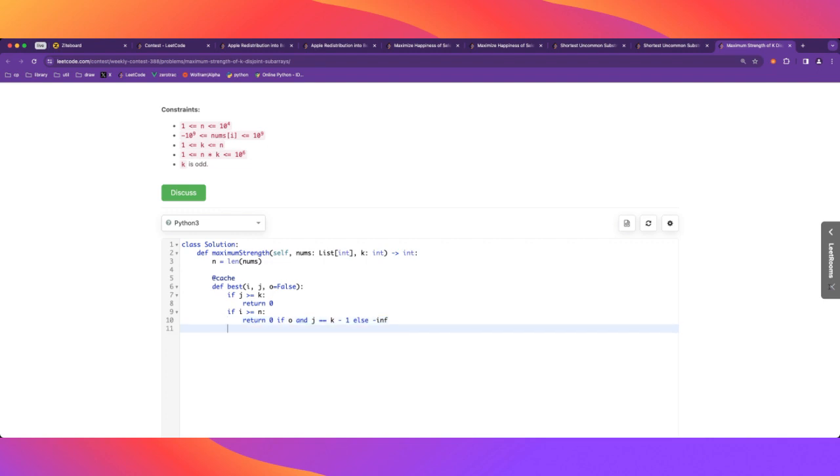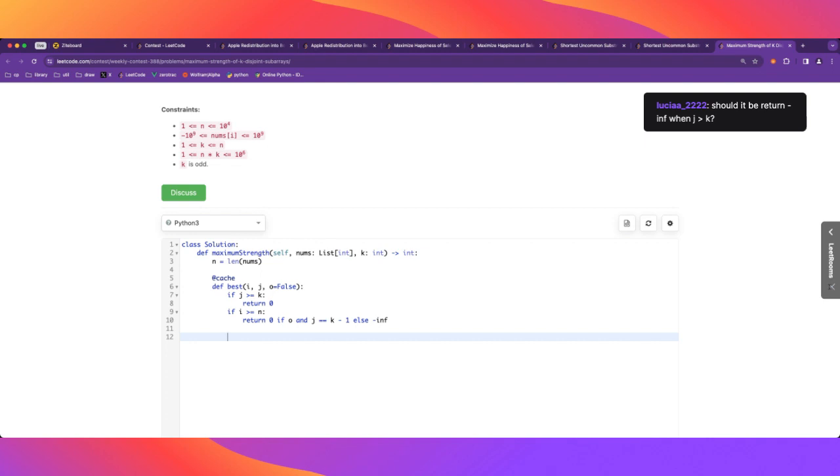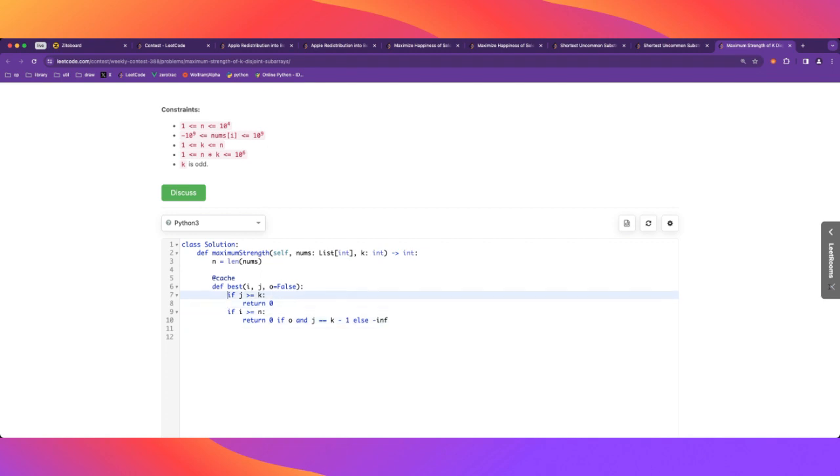Now for the main case. We have two options. We take it or we leave it. Should it be return minus infinity when j is greater than k? No, but we're never getting greater than k.